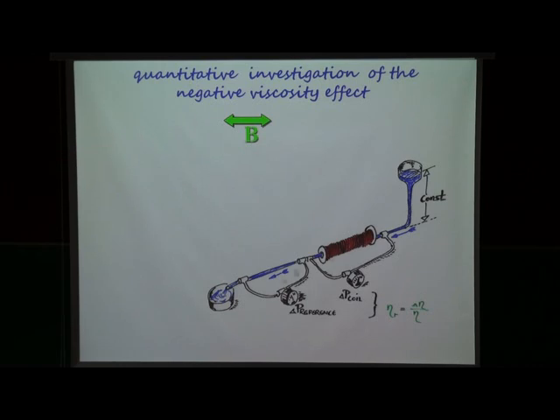So we are creating a continuous flow, and then we are measuring the pressure drop across this capillary and the pressure drop across the reference capillary, and by switching on and off the magnetic field here in this upper capillary, we can calculate from these ratios of the pressure drops the reduced viscosity. This is handy because if you have a continuous flow, you don't have to empty and clean and so on. So you can measure for hours.